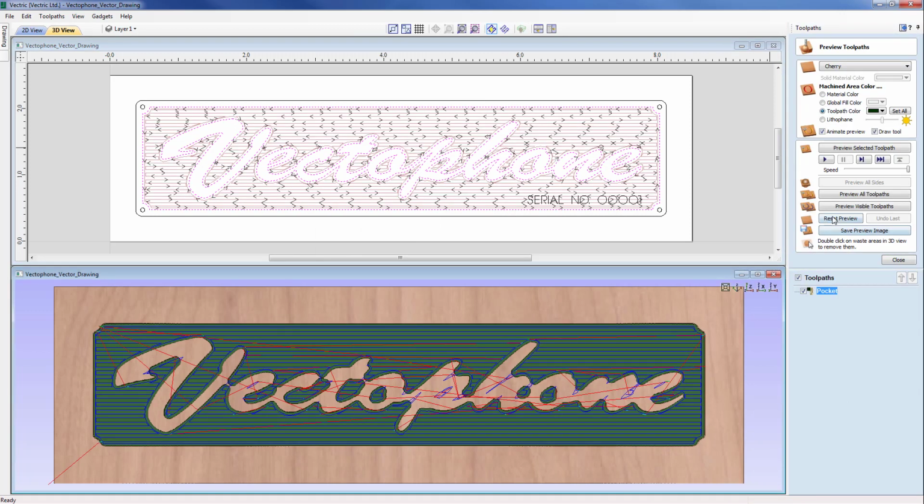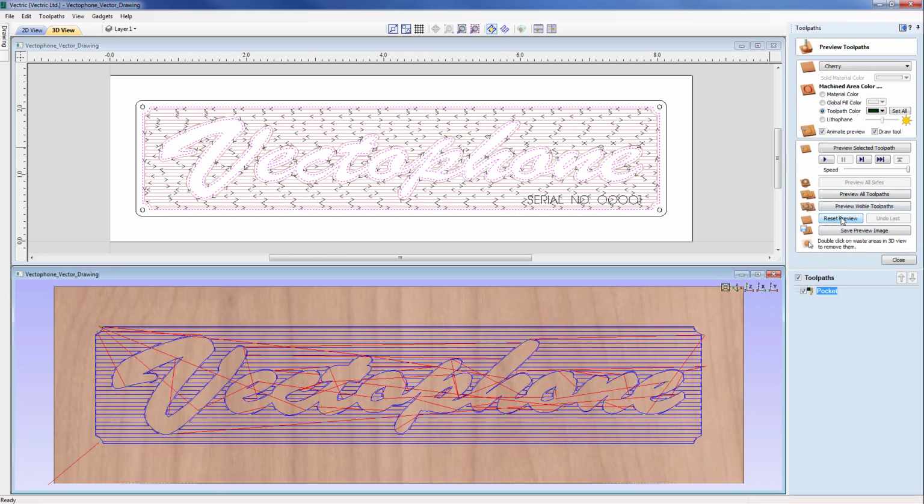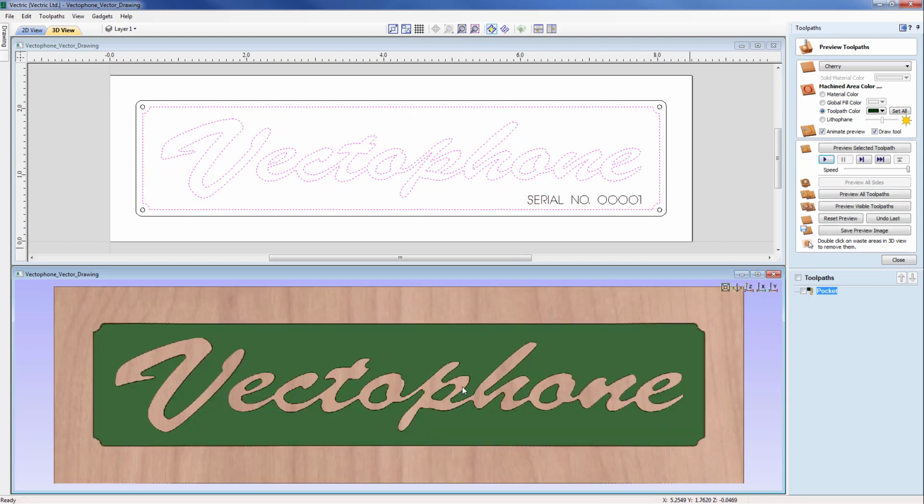Okay. So I'm going to reset the preview now and then preview that toolpath, and you can see now that it's cleared all the areas and we have a representation of our vector font text. Now of course that will take a longer time to machine, but rather than specifying two different tools, I just thought I'd cut it with one single tool, bearing in mind it just takes a little longer.